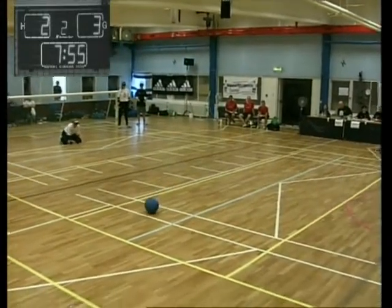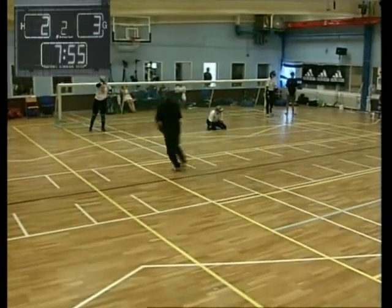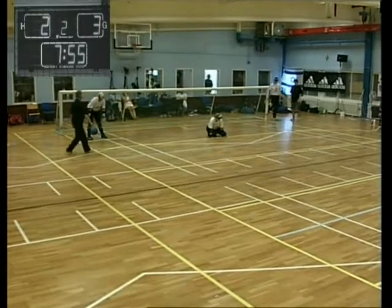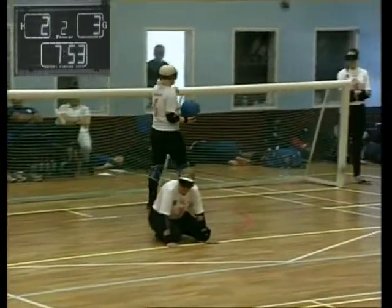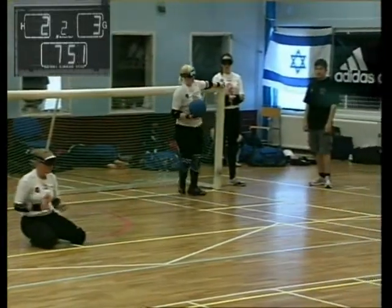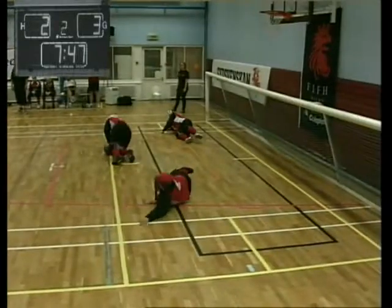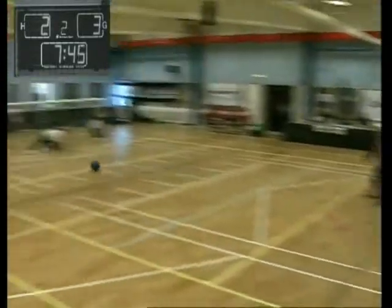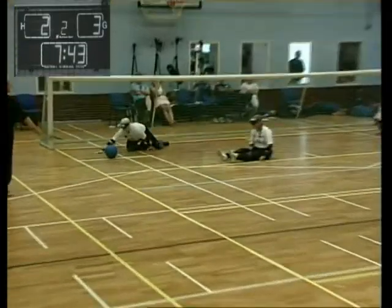4 minutes and 5 seconds gone in this second half. The ball will be delivered back to Denmark after the ball crossed the halfway line, after Nibon kicked the ball away. Carina Jorgensen on the left-hand side. Left-handed, sends the ball down towards Amy Nibon. Nibon sends the ball back towards Jorgensen and finds the gap. Jorgensen can't get back to defend.